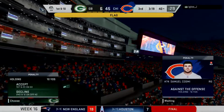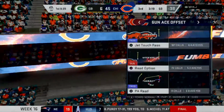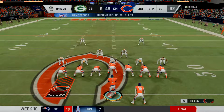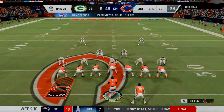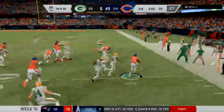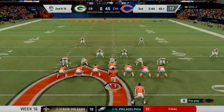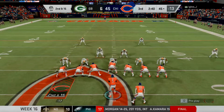Tackled for a 2-yard loss in the backfield. That time the right guard sending him backwards. And so many different types of guys rotate in on the defensive line now depending on situations. You can get the bulky guy, the fast guy. No matter what, though, you can't hold them. Ready, go. Give him 5 yards there, and it'll bring up 2nd down. So a 5-yard run the other way in the wrong direction, and that leads us to 2nd and 15.